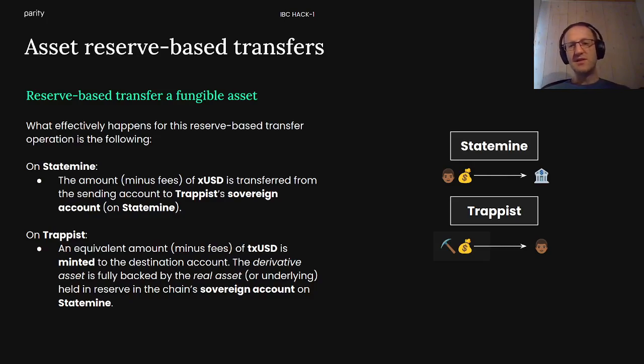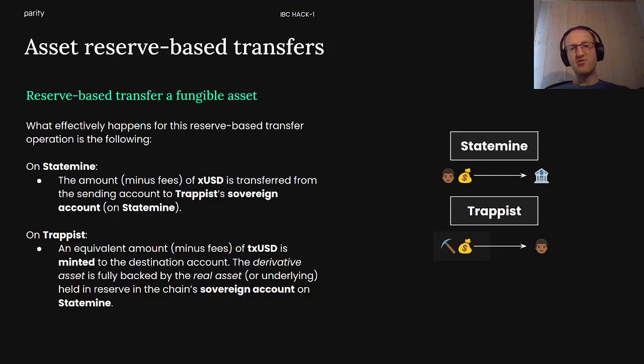Firstly, the XUSD amount that we will transfer on StateMine will be moved to a special account, again, that we call a sovereign account. A sovereign account is representing the parachain. So every parachain can have a sovereign account on foreign chains.